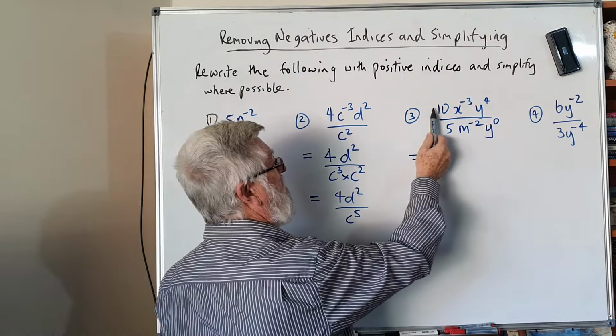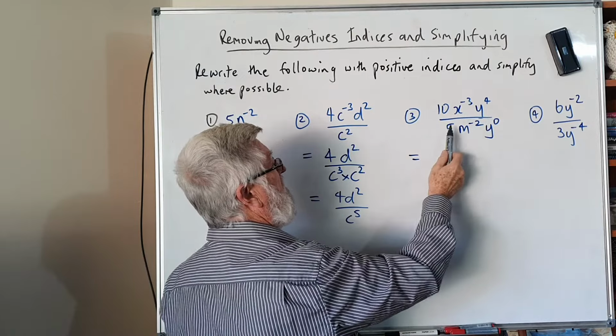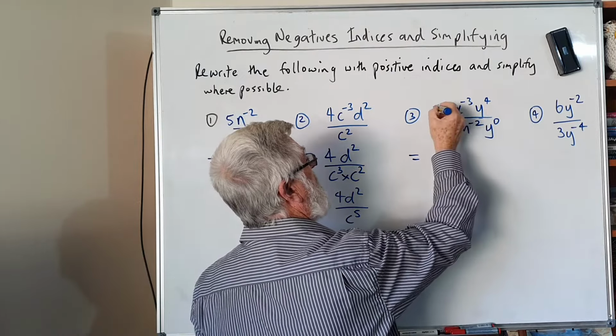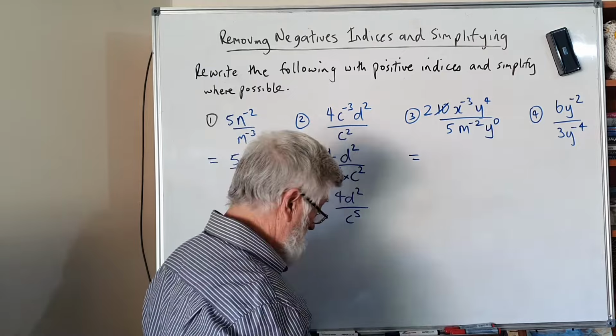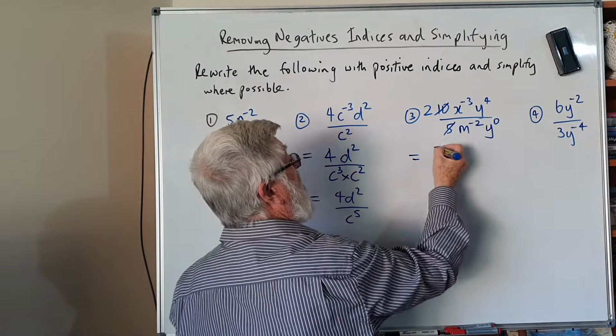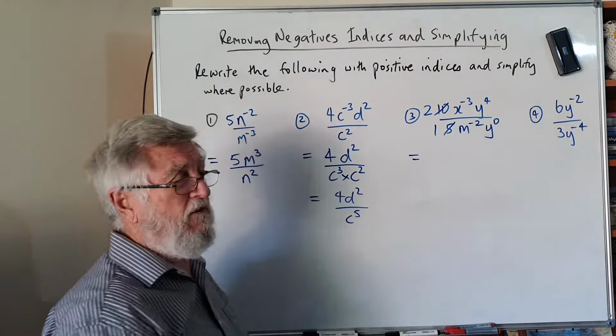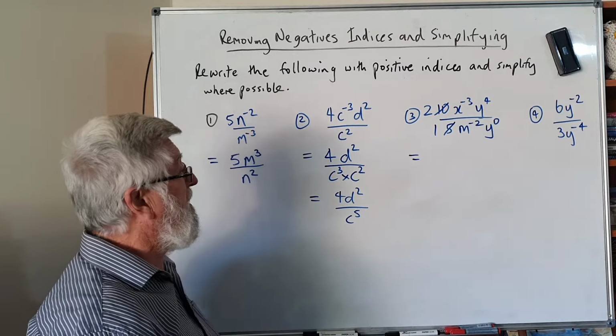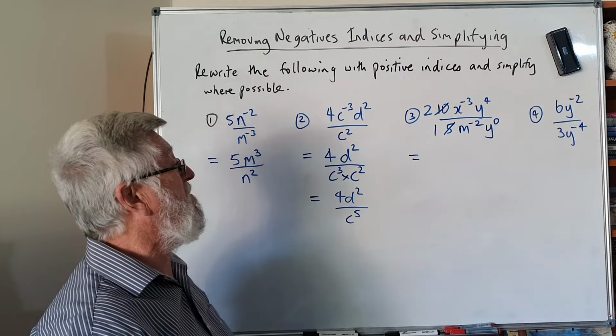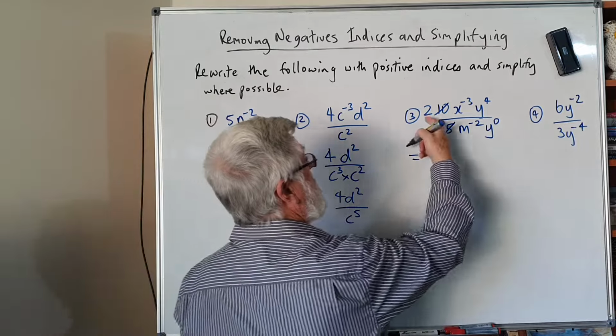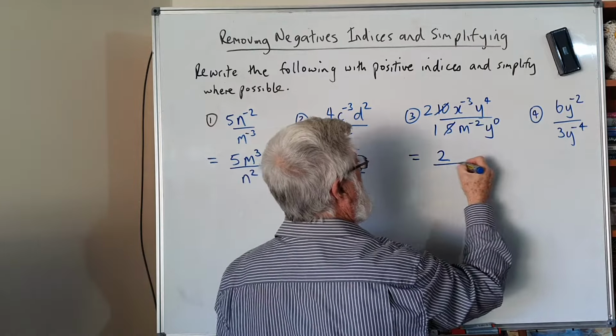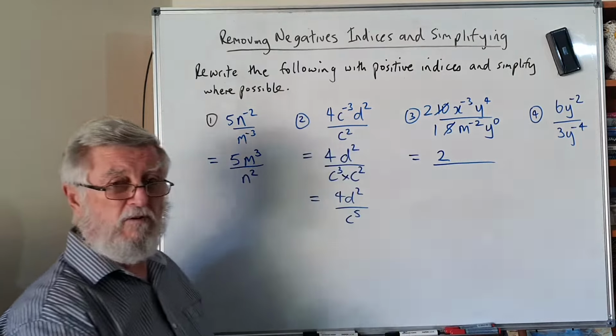So you can divide that by 5, you can divide that by 5. So I can just go 5 into 10 goes twice, and then 5 into 5 goes once. It gets a bit confusing sometimes for people. In many ways, I'd probably like to leave it at that, but if you're okay with that. So that just means that we've got a 2 on the top, and we've got a 1 on the bottom, but you don't have to write that 1 on the bottom.